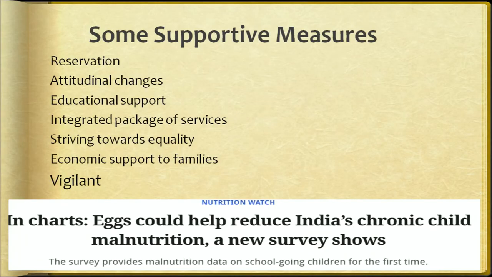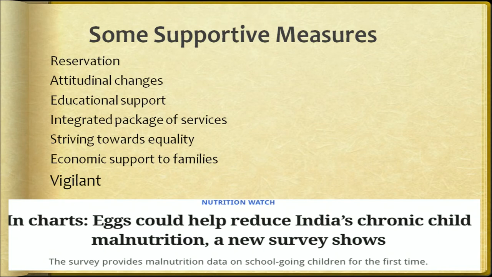Again, religion will give different kinds of influences. A child may come with a particular kind of clothing. So, again, awareness that some children dress in a particular manner. Disability. Now, disability limits being fully functional sometimes. The child may not be able to walk. The child may be not so attentive. Our efforts should be to find ways and increase acceptance and provide for the special educational needs of children who are presenting certain limitations in interaction, in learning, and in concentration. Some of the supportive measures that are happening in our country are reservation.